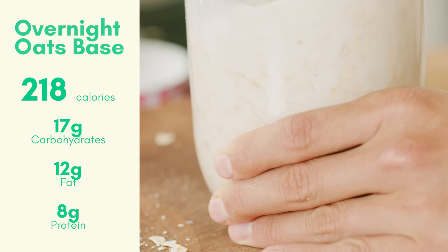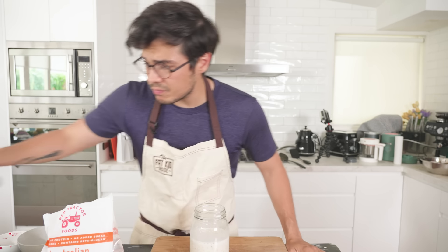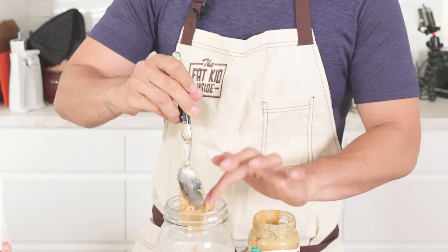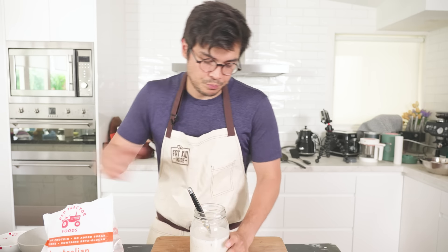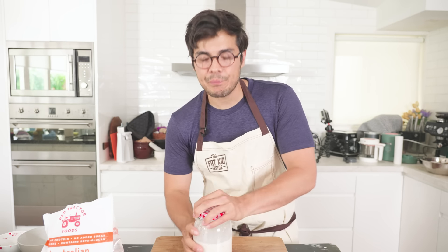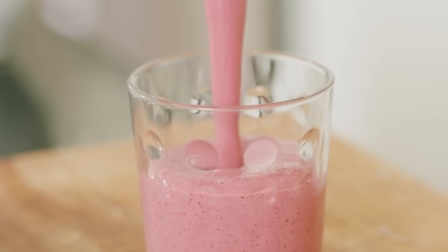Let's give this a good mix. I'm going to go ahead and add some peanut butter — those are my three ingredients. Mix that in and leave it in the fridge for at least eight hours. The point of showing you the smoothie and the overnight oats without spending too much time on them is because a lot of people know how to make them already. But when we're talking about three-ingredient breakfasts and minimalist cooking, they're kind of like the kings of it. A smoothie is actually considered a meal replacement.